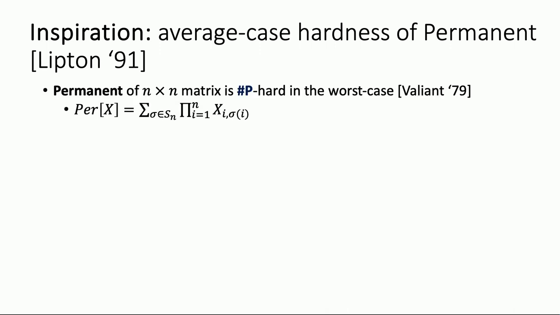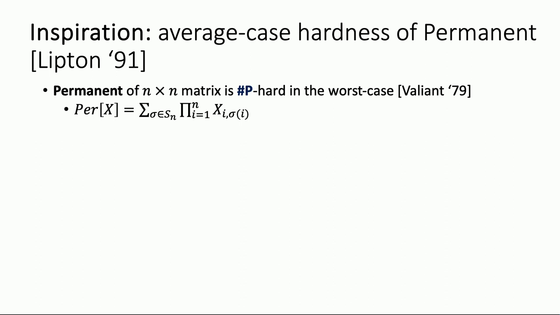Now, the starting point for his result is that in the late 70s, there was a very famous result in complexity theory which showed that computing the permanent of an n by n matrix is sharp P hard. Extremely surprising, especially in the 70s, because the permanent looks a lot like the determinant of a matrix. In fact, it's the same thing as the determinant with one minor issue, what seemed like a minor issue, which is that the determinant has a sign outside of this product, this alternating sign. And somehow the determinant is easy to compute. We compute it all the time. You use Gaussian elimination. It's not hard. It's polynomial time. The permanent, this is Valiant's result, is not only not in polynomial time, it's not even in NP. It's a sharp P hard problem.